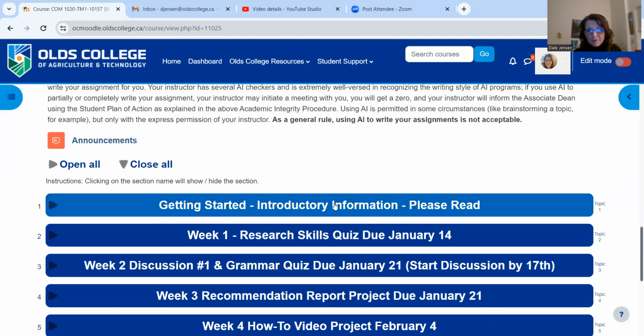This introductory information has some other background information that you will likely find helpful, and I can leave that there for you to get to. I would like to talk with you about week 1. So your first thing coming up is due January 14th. The due dates are all on here, as well as explaining which week we're on, what it is you need to have accomplished, and by when.